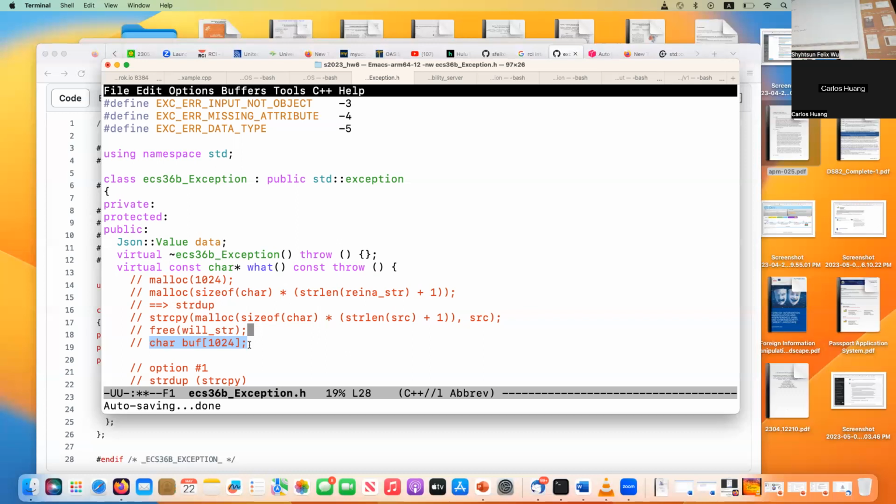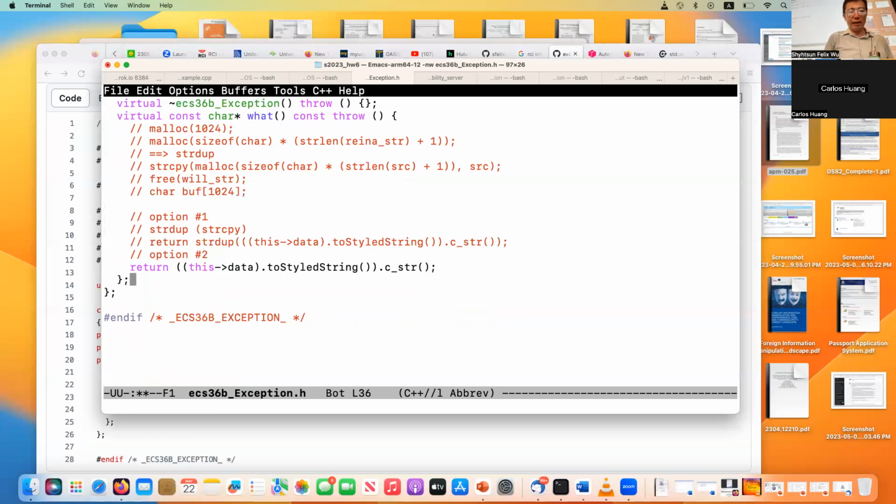Okay, so now after we've seen this, we go back to look at this piece of code. So why is option 2 not ideal? Because option 2, if I call this data in the style of string.c_str, the whole thing, what's the type?